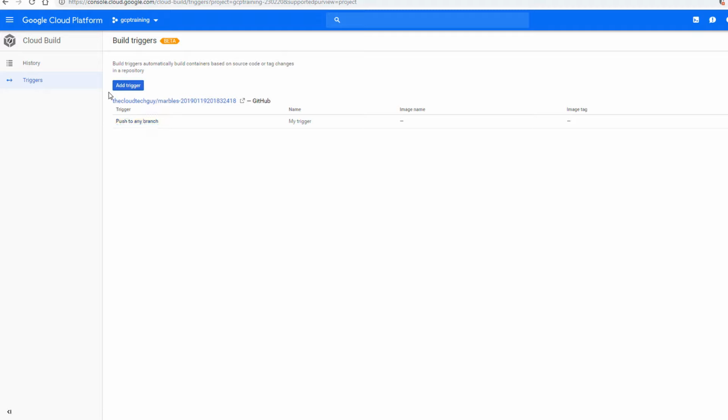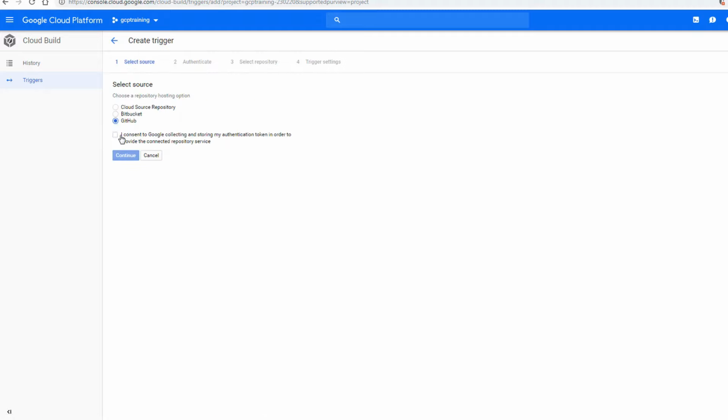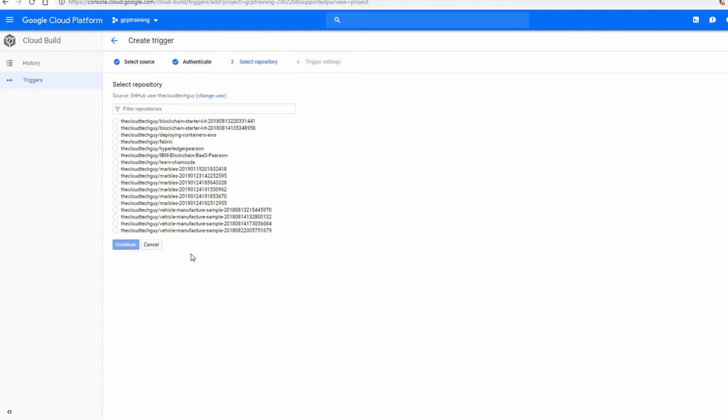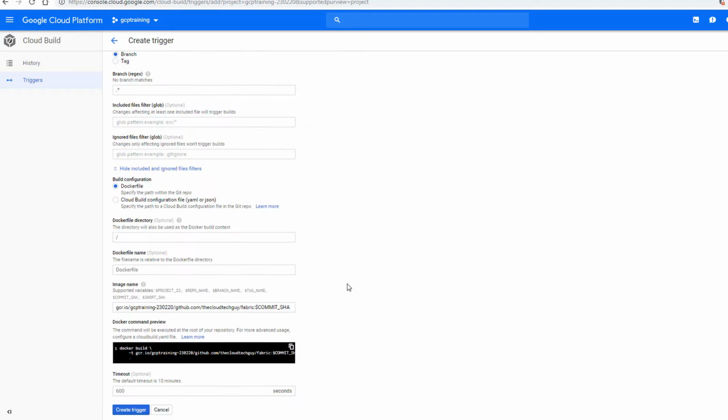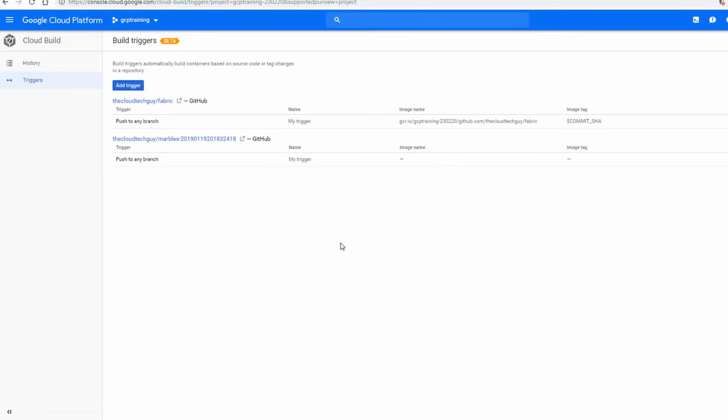I could just go back, add a trigger from GitHub, and then it will ask me, do I consent? Go continue. And you can see that'll bring up the repositories that are available. Go continue. And again, I could go create a trigger based on whatever requirements I so choose. With that said, simple enough, I think, for now. Let's go ahead and move on to the next module.